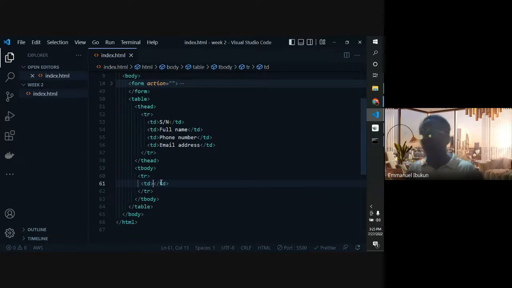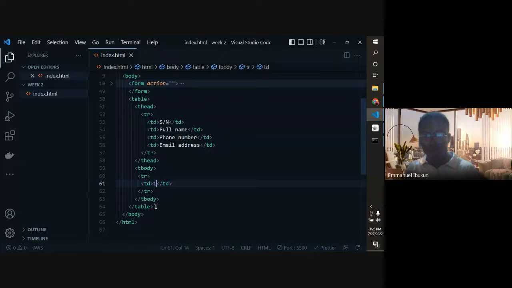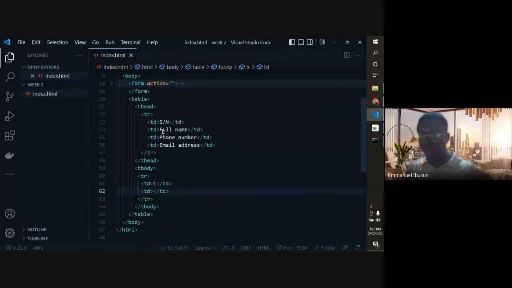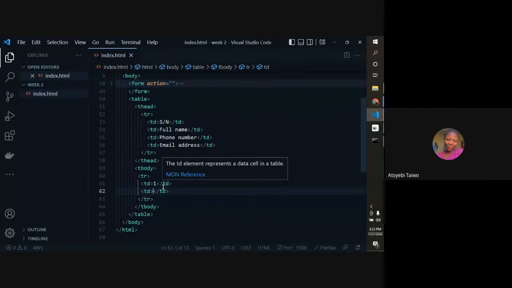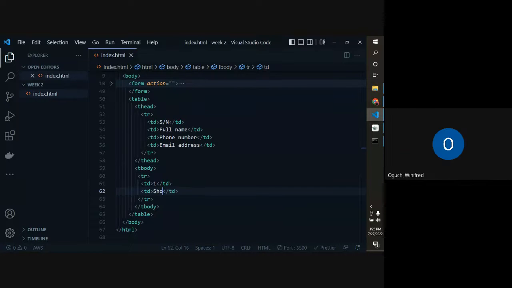Remember when I said everything is specified by what is in the head. This first one is the same as this one, they are connected. So for our first td, what are we putting here? The number. So this is number 1. The second td, what are we putting here? Name. Full name. Whose name are we going to use? Now phone number.